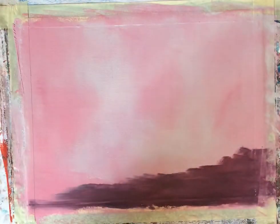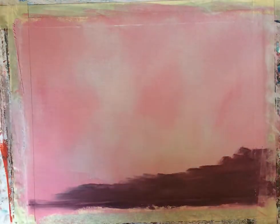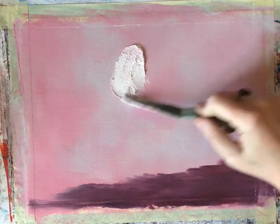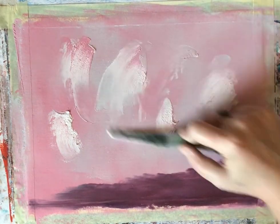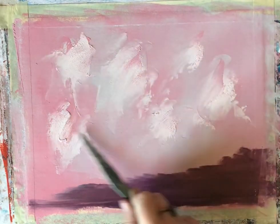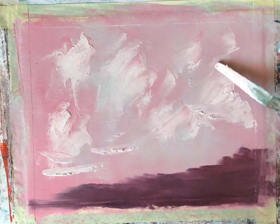So I'm going to go back to the sky a moment with the white that I'm mixing up now, but it has got a bit of purple in it because I haven't cleaned my palette knife well enough. So I'm going to just give a sense of cloud. Very rough, which is the fun bit.